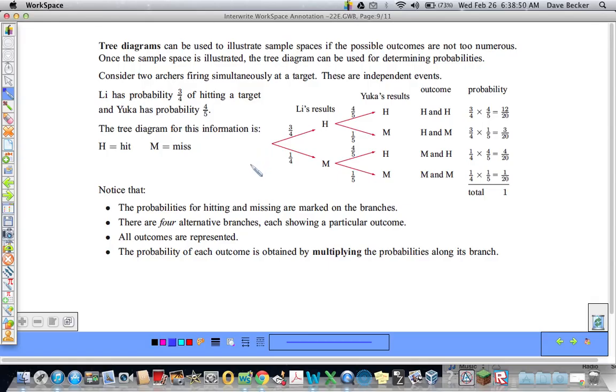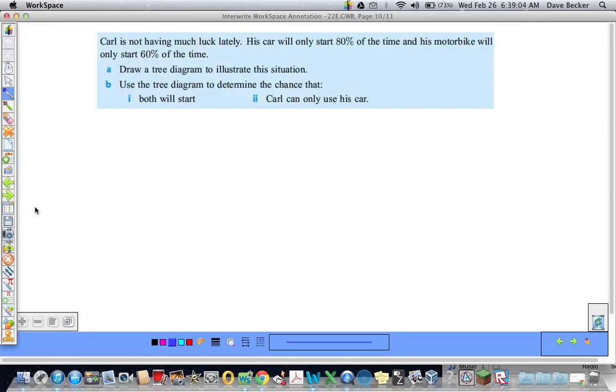branches. Things to note: a tree diagram always starts at a single point, and then you list your first couple of events here, and then you branch off and do some more. So let's make some tree diagrams. We'll show you how they work.